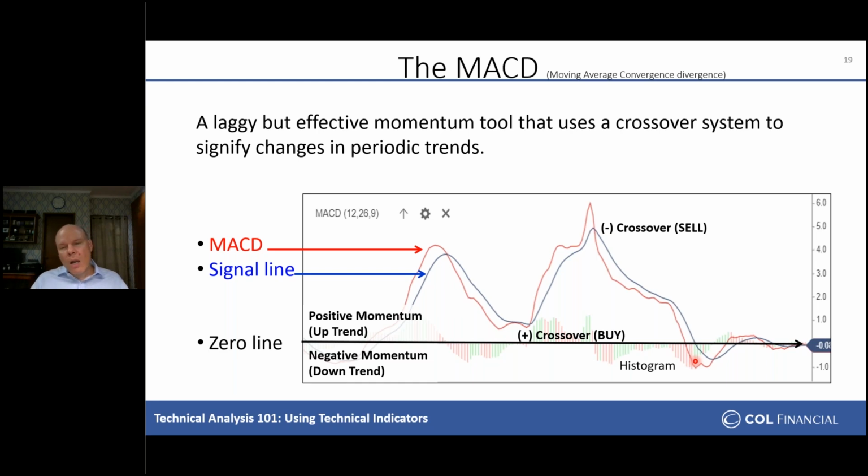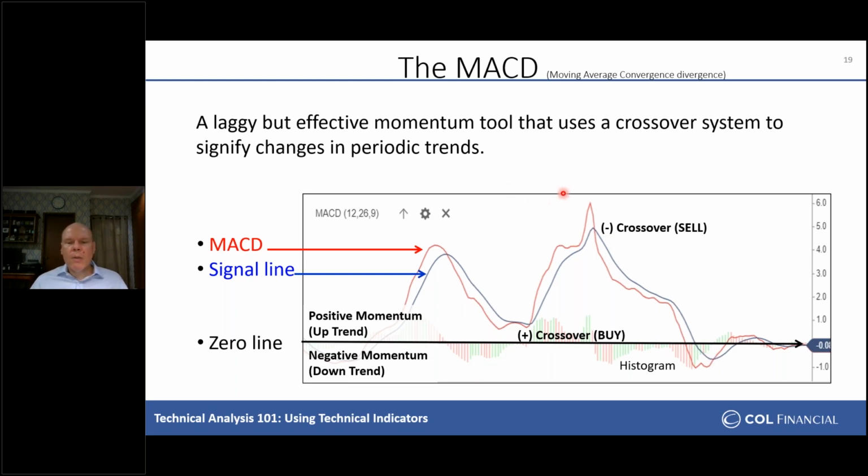And so a lot of books don't teach you how to do that. They will tell you to automatically buy a crossover, hit it, even if it's below the zero line. It may work sometimes, but imagine, if you're buying down there, you're likely in a downtrend at that moment, and you probably feel a lot of heavy resistance climbing, or you might see a lot of choppiness take place before the price will actually move. So I would suggest that you wait for the MACD to go over the zero line to give you a better impact on what the potential trade element will be.